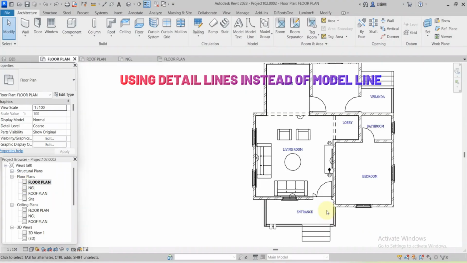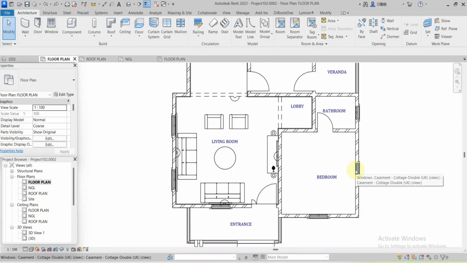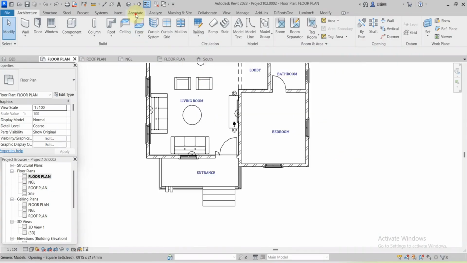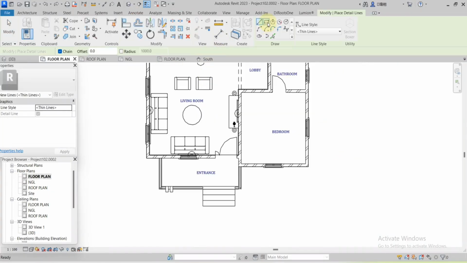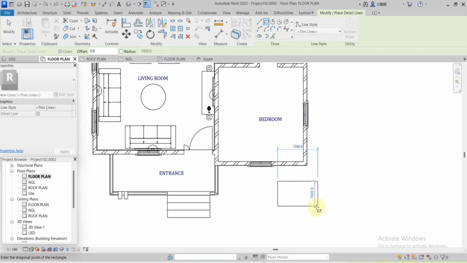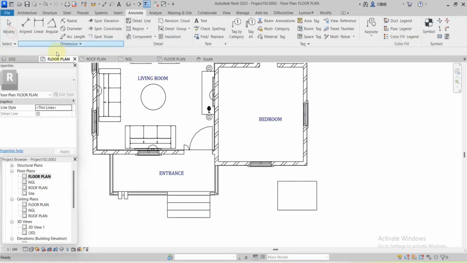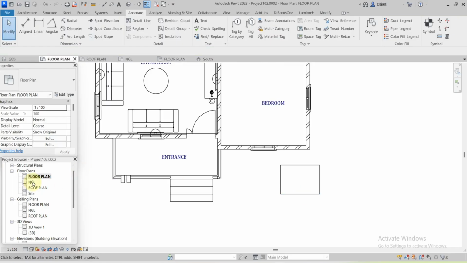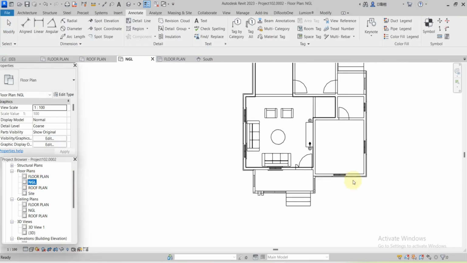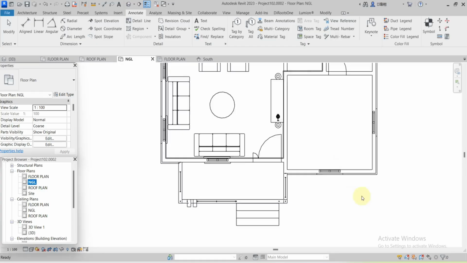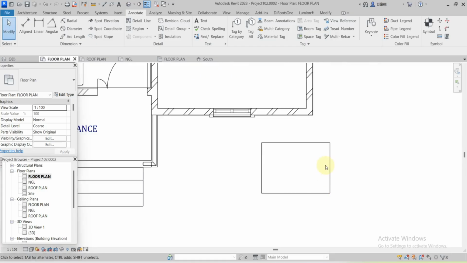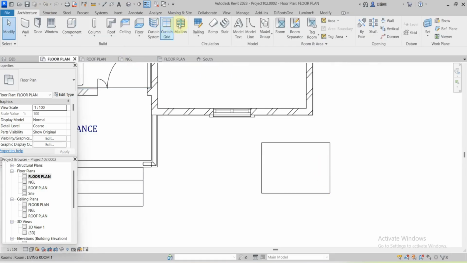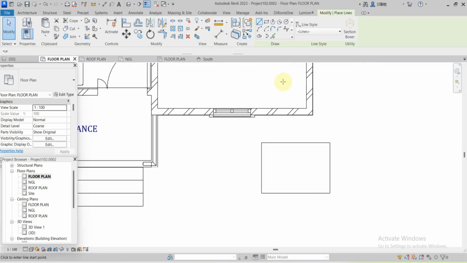Number 8. Using detail lines instead of model lines. Detail lines only exist in one view. Let's have this for example. Let's create this detail line here. Okay. If you open another view now, let's open the natural ground level. You can't find that line. You can only find it in this view. So instead of using it, you can use the model line. Click on it.